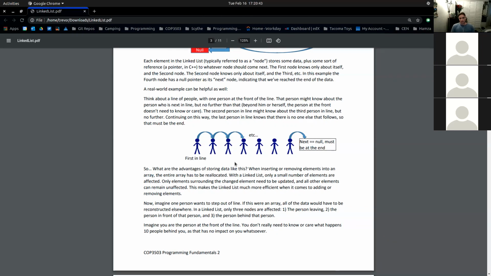One note about the nodes, I mentioned those a few times now. A lot of people, when first starting this project, assume that a node is a keyword in C++, like node just comes with C++. That's not the case. A node is something that you actually have to make, and I'll go over that in a little bit after I'm done going through the spec. It's going to be a nested struct inside of your linked list class.